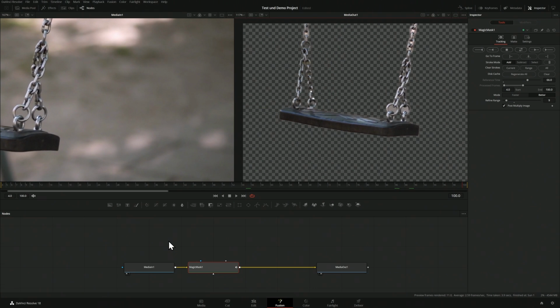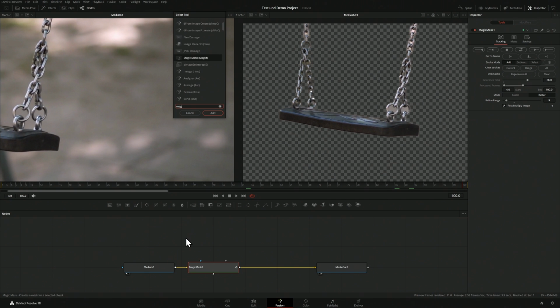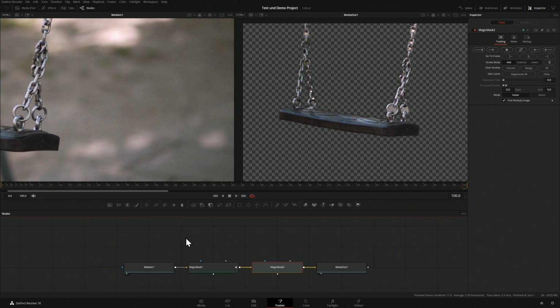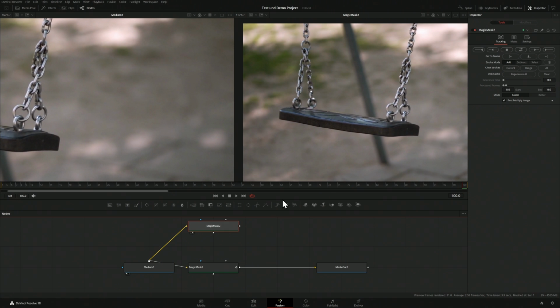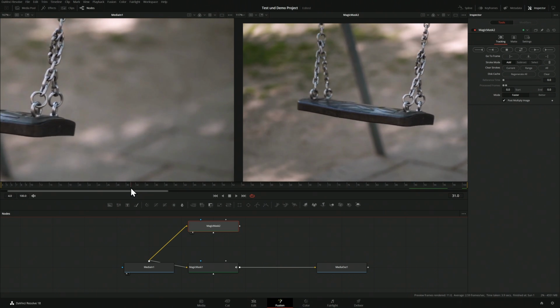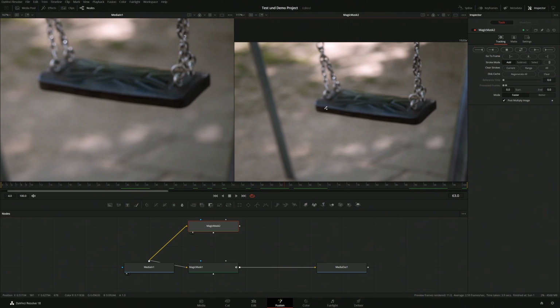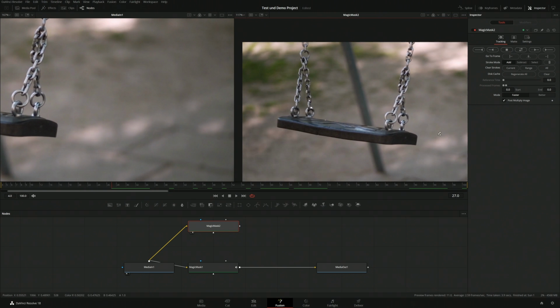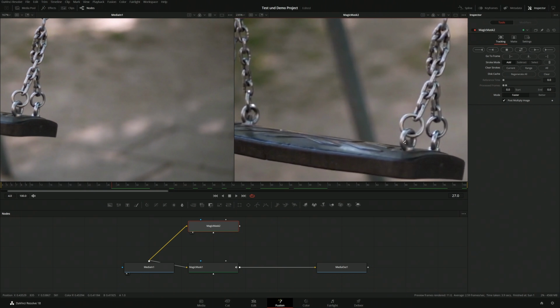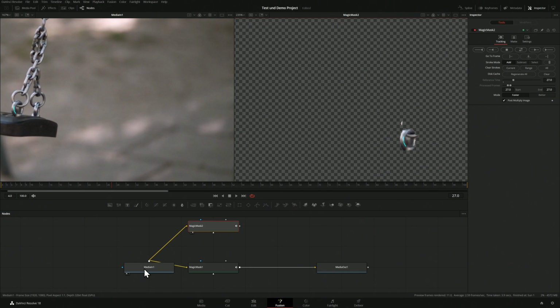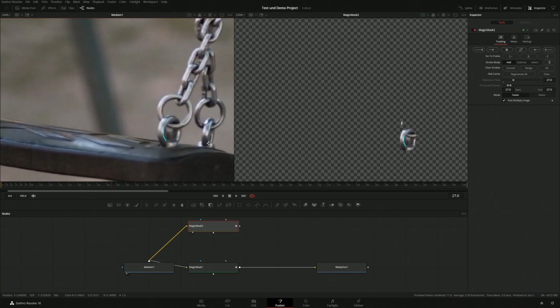What I do need to do is worry about the chain. Let's create a second magic mask, and this time I bring it in via the Shift spacebar menu, which is faster. Just type magic mask, there it is. And I bring it out separately and bring it into the view. And now I want to get the chain. Let me get not one where it's so blurry, but start somewhere else where it's really crisp and clear. So here the chain is pretty clearly visible. And I select it here and check on this viewer to get more.